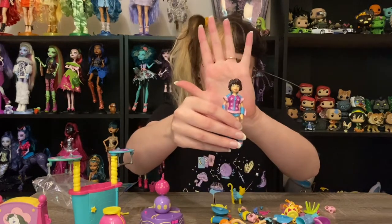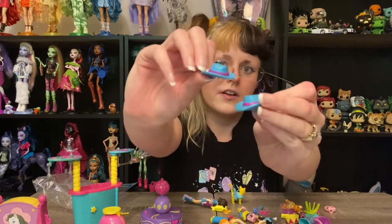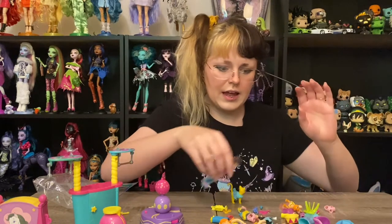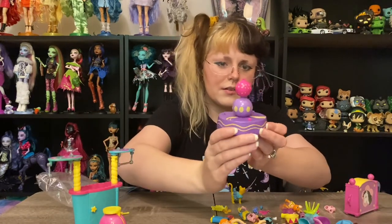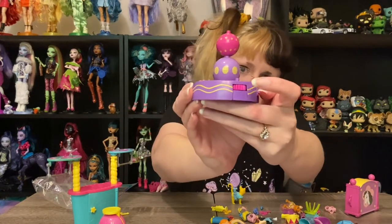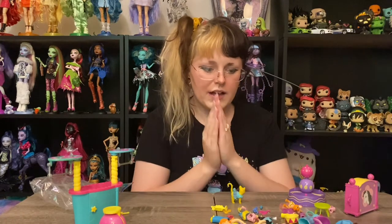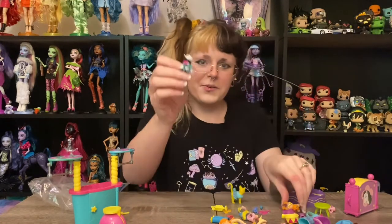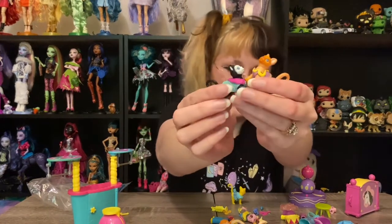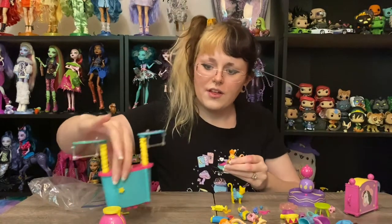With this random lot of Polly Pocket stuff, I know for sure I did some digging. There are some cowboy hat accessories — really cute — those are from a playset involving a horse, which makes sense, same with the horse. The guy over here I'm not 100% sure about, but it does have a little thing on the side so you can spin it. I literally bought this set of random Polly Pockets for really three specific items.